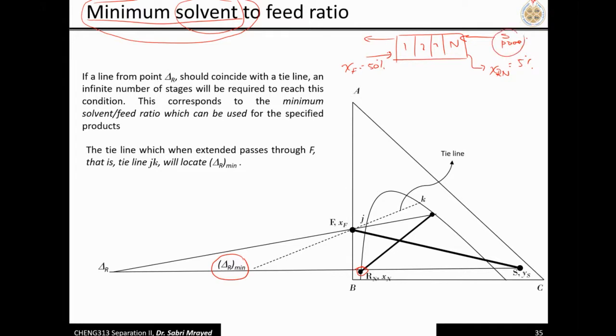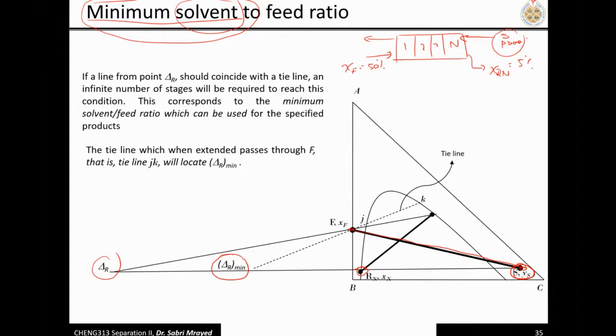Before you can determine the minimum amount of solvent, you should know the characteristics or the physical properties of the solvent to be able to generate this diagram or envelope that will be used to determine the minimum. So what I usually do, now I know the point of the solvent, and I know the point of the feed. So I draw the line. And now I have to draw the delta R.